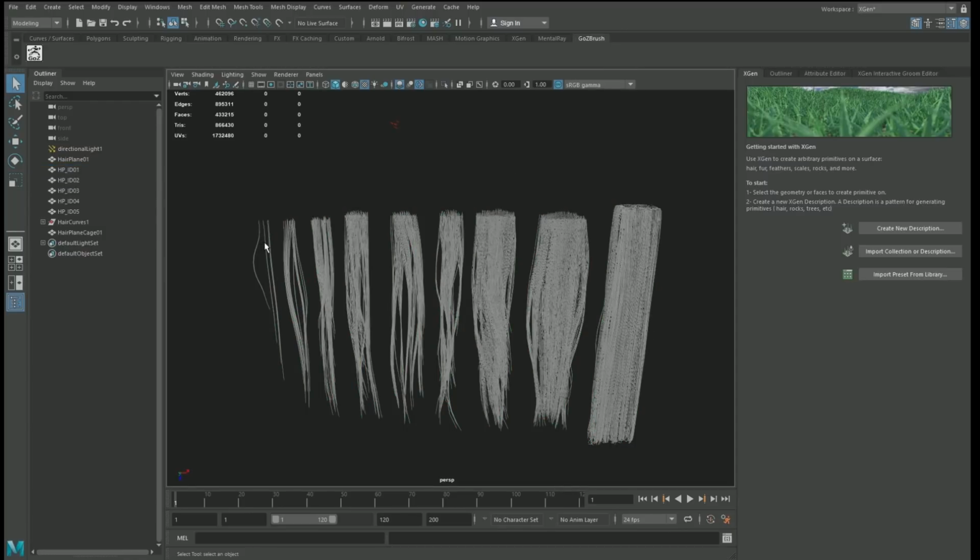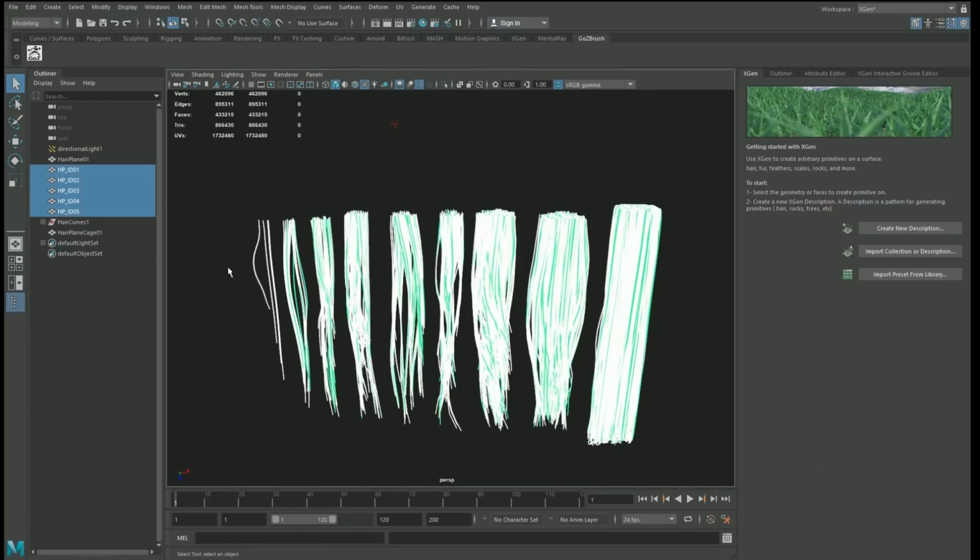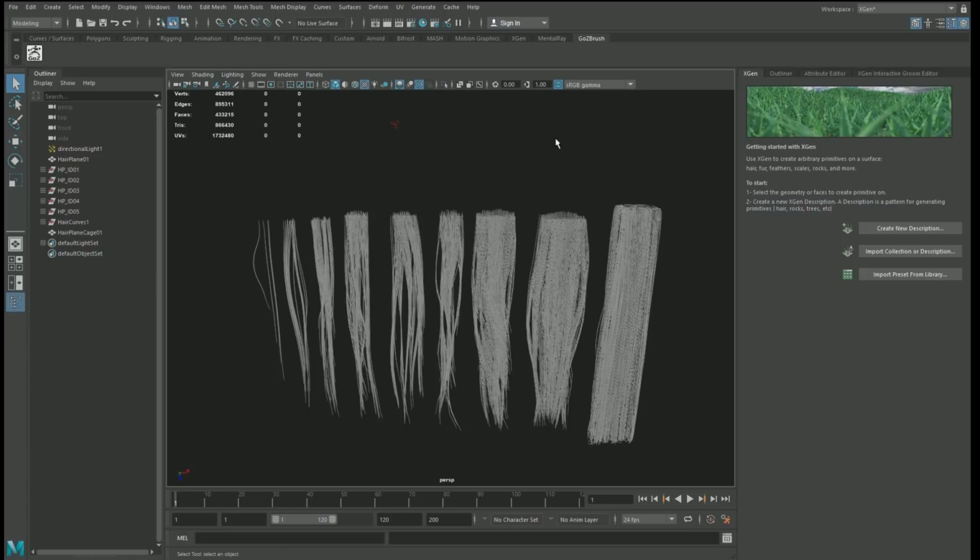I'll probably also link the script I used to create the geometry from the hair splines, because basically XGen can give you hair splines, individual hair splines, and you can convert those to geometry, etc. But here, let me load up the script I'll give you guys. Bear with me. It took a minute, so I paused it.